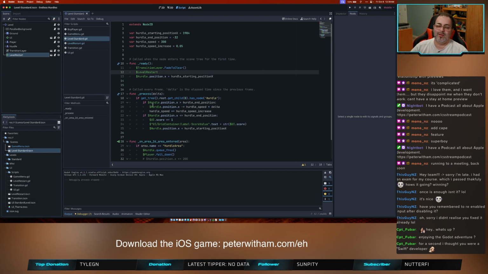So yeah, do you work with the Godot engine? For a second I thought you were a Swift developer. Only when I'm not a Godot developer. Yeah, this is one of my, like, okay, Sprite Kit sucks, let's go with a game engine.